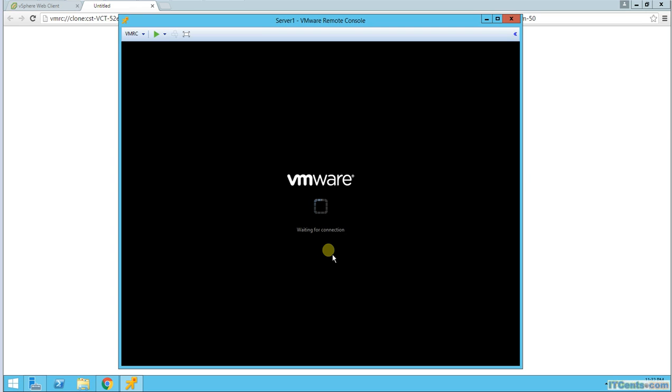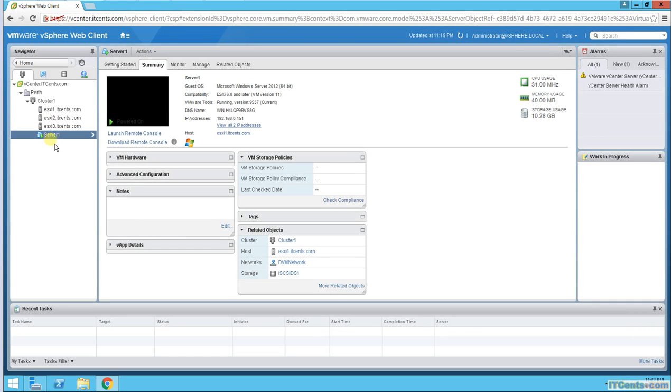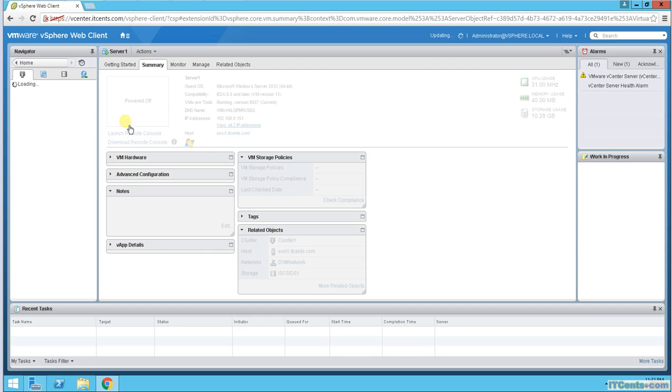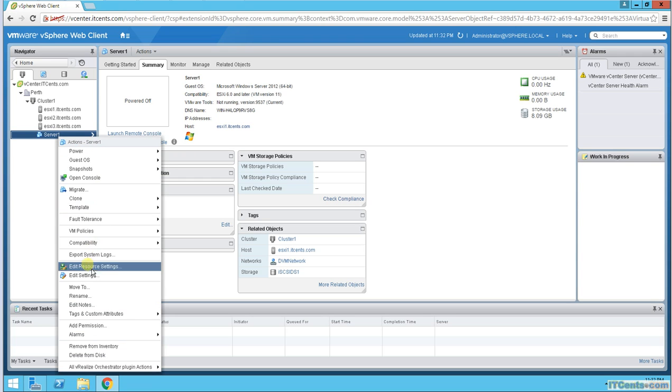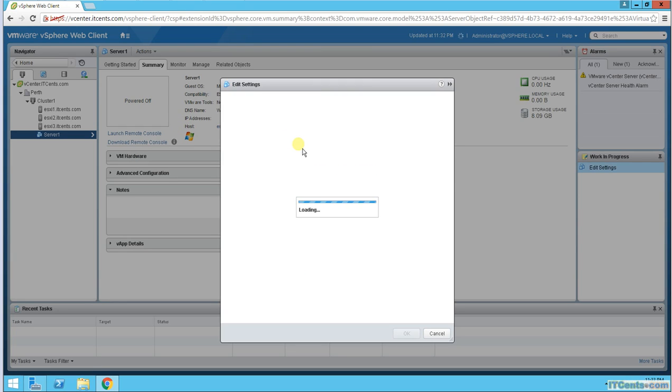Okay, the VM is powered off. And one more thing I would like to do before converting this to a template, this machine needs to be powered off. Yeah, it does not refresh. So go to Edit Settings, and if any ISO is mounted, I would like to dismount that.